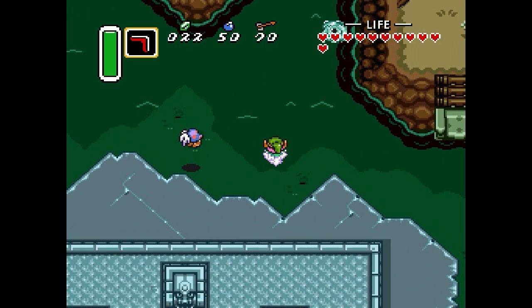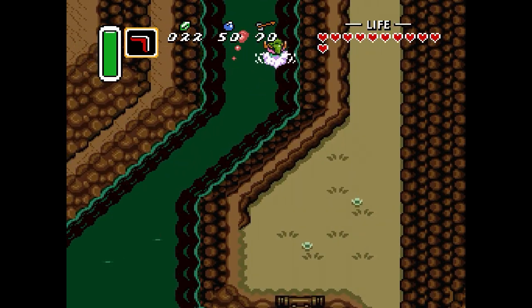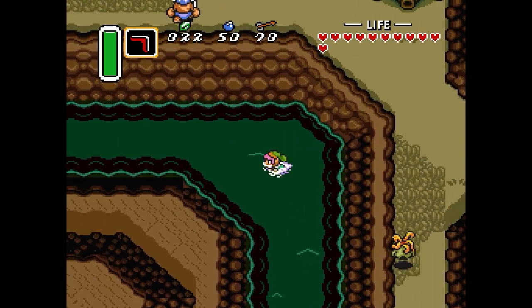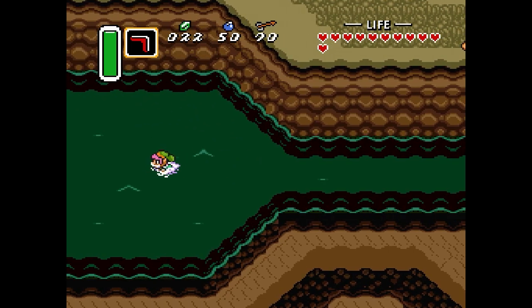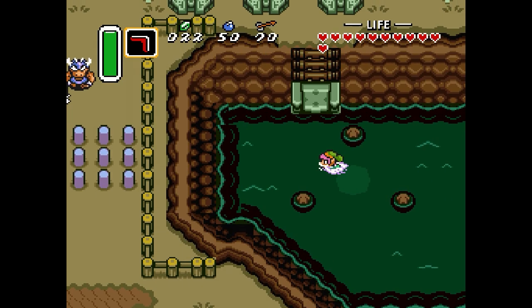Whoa! Hey, that fireball is not supposed to follow me. There's Link taking giant gulps of water as he swims. That's probably really unsafe.